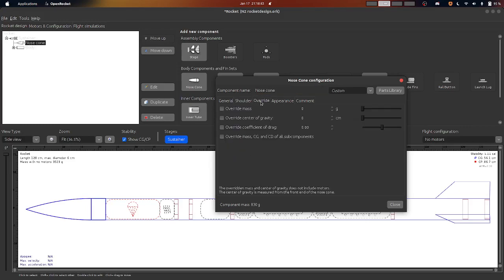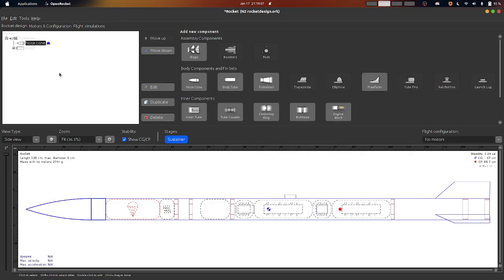Then you can override certain things when you have been able to test it. For instance, if you have tested its coefficient of drag, you can override it here. Or if you've measured its mass, you can override here and say probably it's 50 grams. So it will show you something here like a weight. Then you can close it.